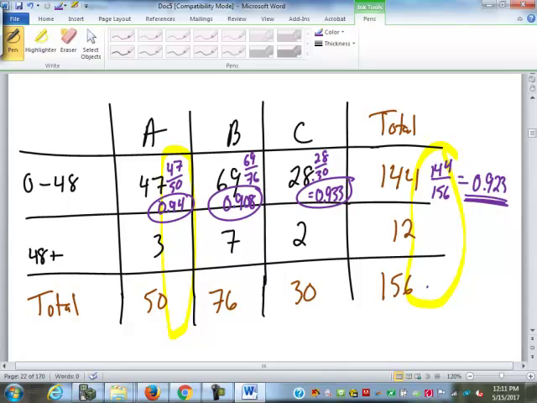So looking at this, even though just looking at the raw numbers, they had more than twice as many that were kept longer than 48 hours at location B as there was at location A, it's still only a difference of basically 91% to 94%. So it's not a huge difference. So that's what these contingency tables and probabilities can be used for.